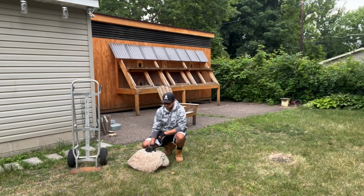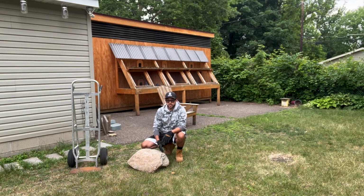Alright, this stone is probably about 1.5 feet wide, not super tall, maybe 9 inches of elevation. When you're moving a boulder like this, you're going to want a flat side on it that you can use with the dolly. So I'll show you how to move this real quick. Not the heaviest of rocks, since it's not too high. If I were to guesstimate, this might be 130 pounds or so.